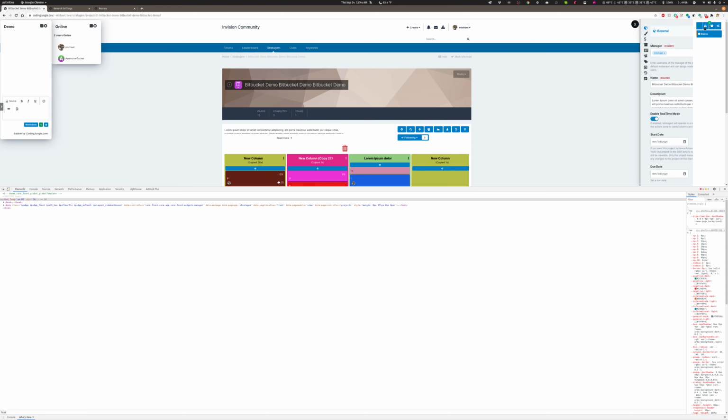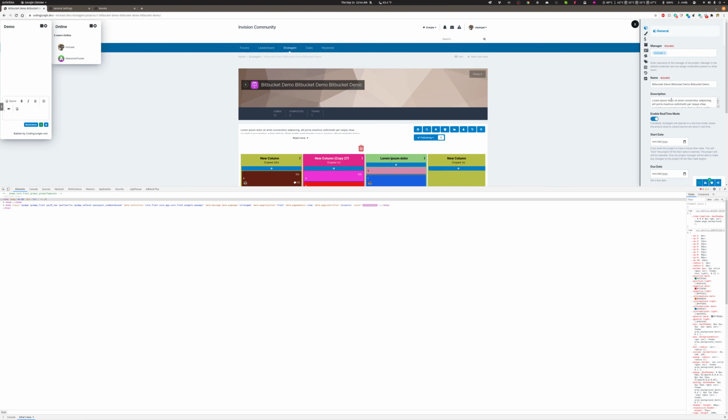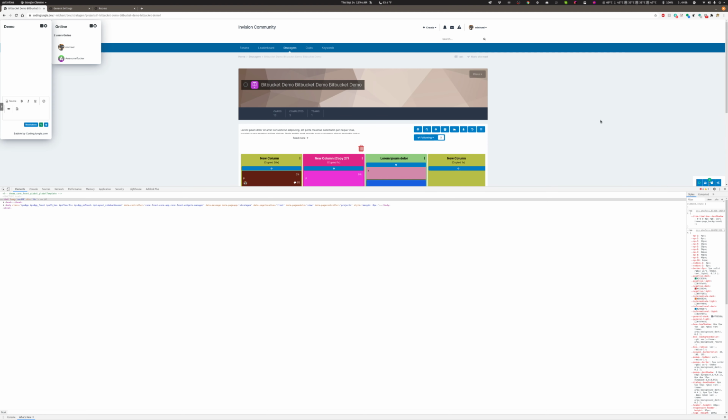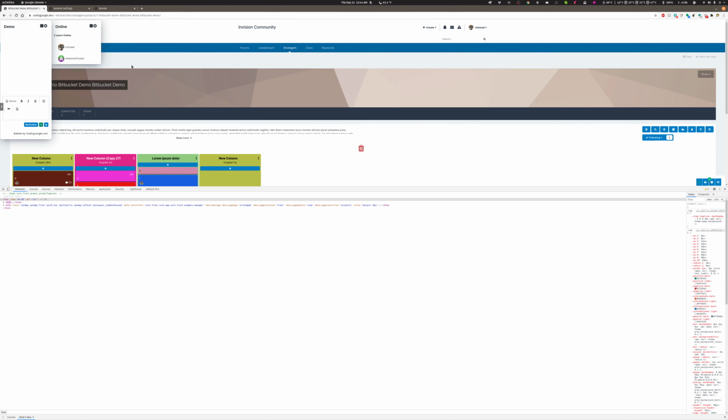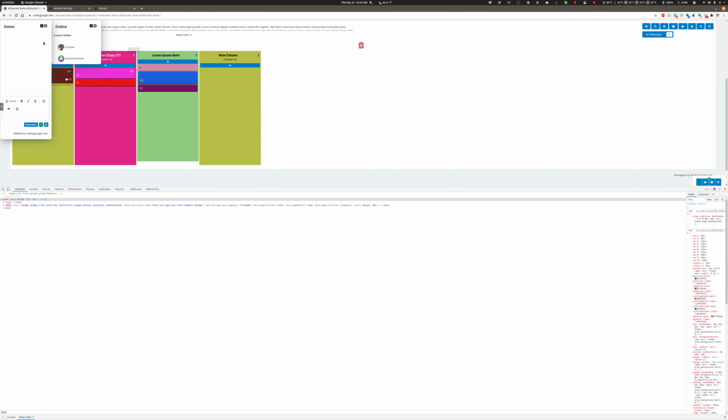But we could turn both of those off. Disable real time mode, and let's go with max width. So yeah, if you got a max width theme, this might not actually be a good idea, but most people aren't going to have max width themes, so it's a compromise, I would say.